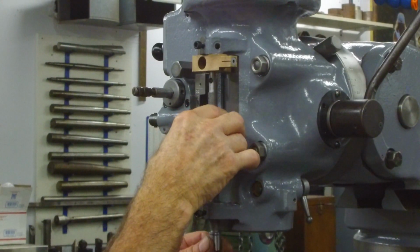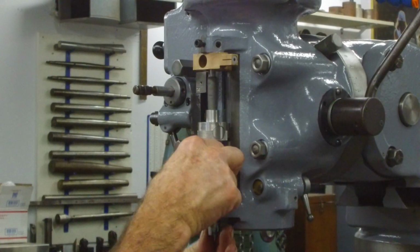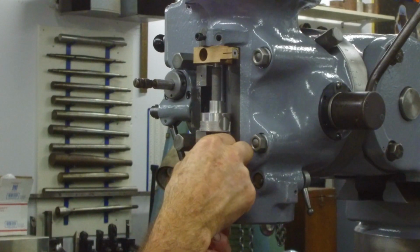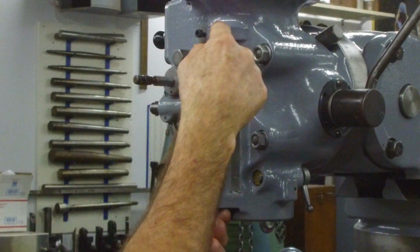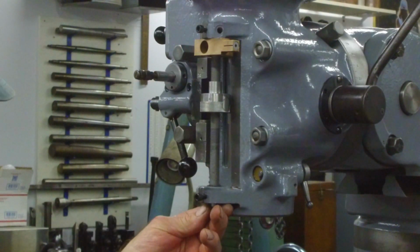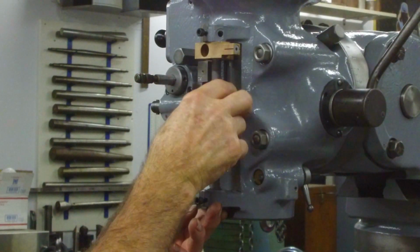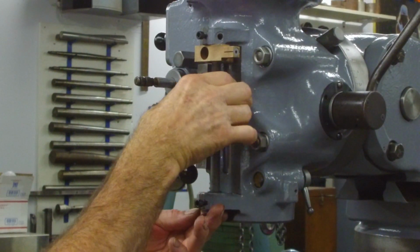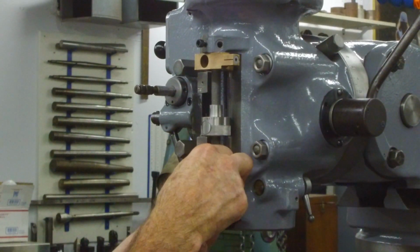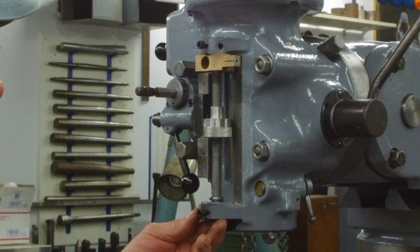Alright, and then we need to raise this up. This slot has got to go in this line right here. You have a trip foot here and the linkage here, and it's got to line up in the top here with this porthole so that the dog bone goes through here, and that trips it when it's in the full up position. We're going to test that out in a minute because we have a slide piece and another piece in there. And we'll lower this on down about halfway right now because we're going to put the snap ring in here first. Snap ring pliers.